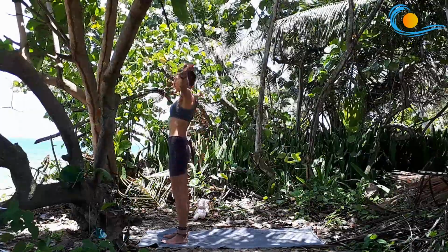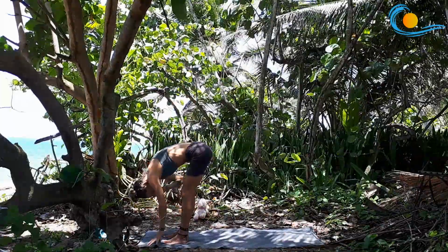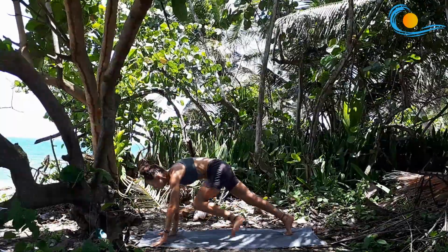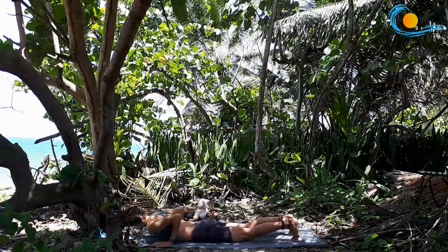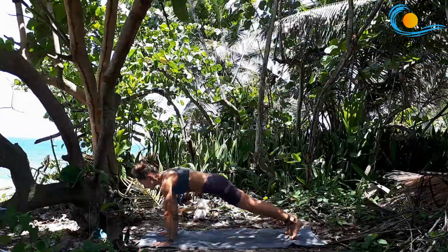Inhale, sweep the arms overhead. Exhale, fold. Inhale, right leg steps. Exhale, plank. Hold the breath, lower to the belly. Inhale, cobra. Exhale, down dog.